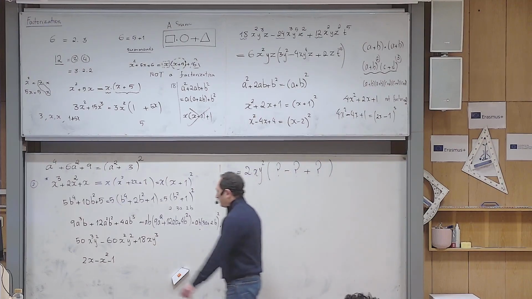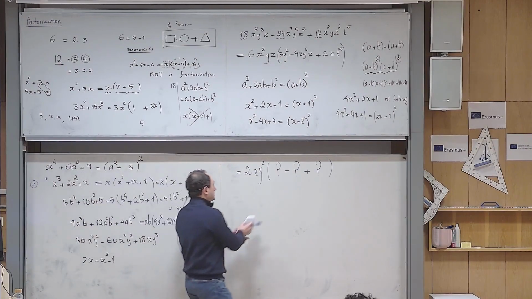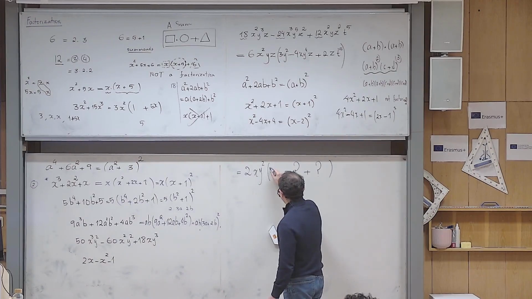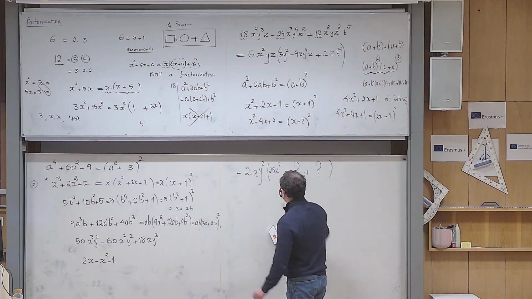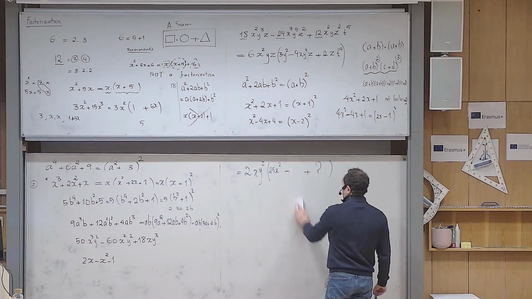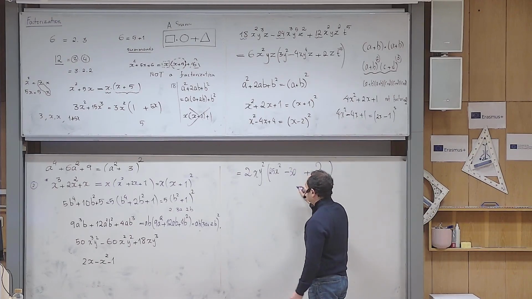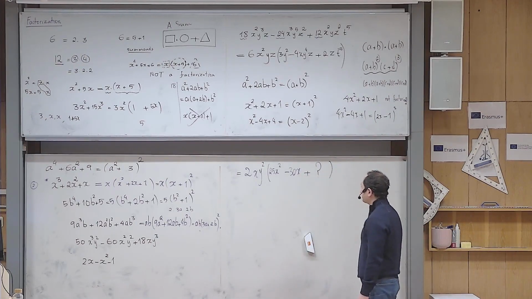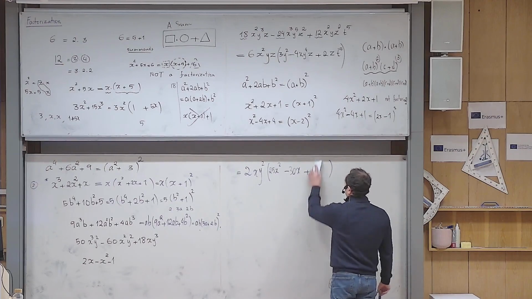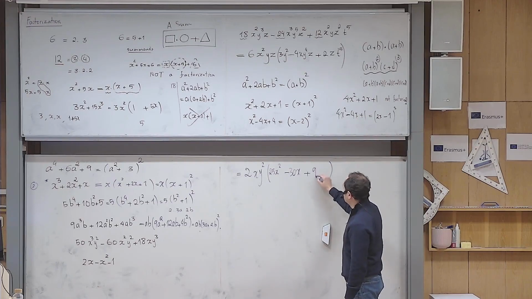Yes? This one, minus, plus. So what are these question marks? The first one is? 25x squared. Double check. If you multiply this here, it becomes 50x cubed y squared. That's correct. What about the second question mark? 30x. Yes. That's it, yes? And then the last question mark? 9y.